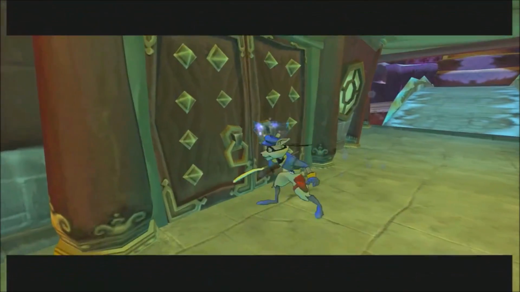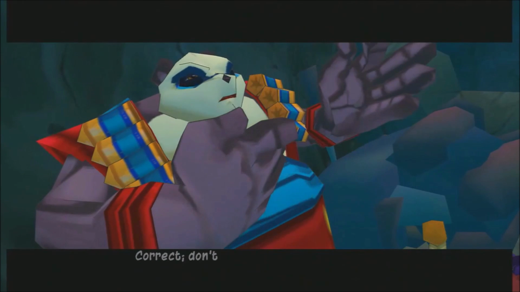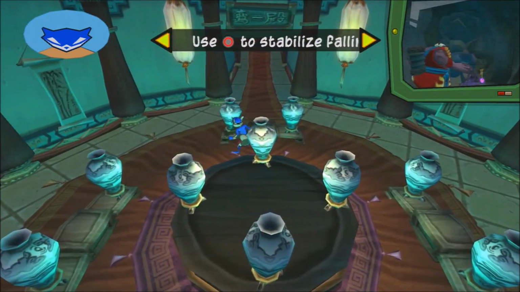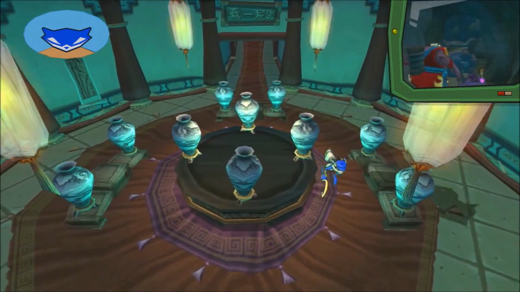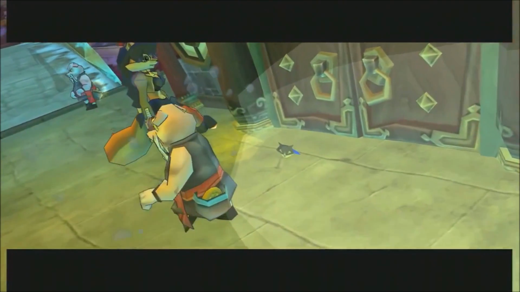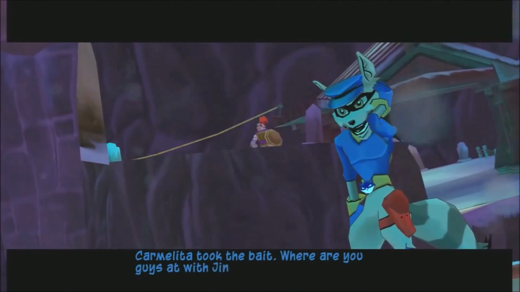On Sly's side, you're infiltrating the palace, and you need to prevent an ancient Chinese security system from triggering so Panda King and Guru can get to Jing. The alarm can be prevented by keeping all of the bases in the palace lobby unbroken, which is your objective, while Guru and Panda King are making their way underground into Jing's chamber. Meanwhile, Bentley is using the grapple cam to lure Carmelita into the palace as well and trick her to take Jing's place.